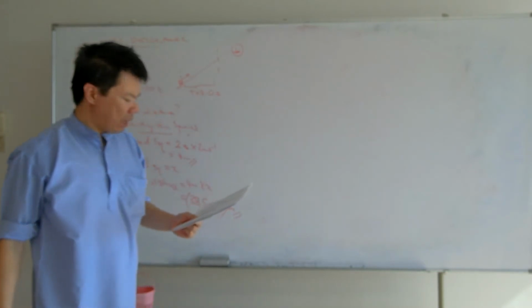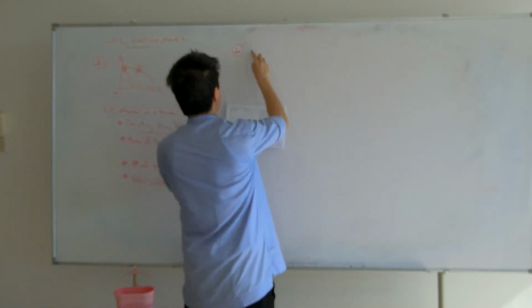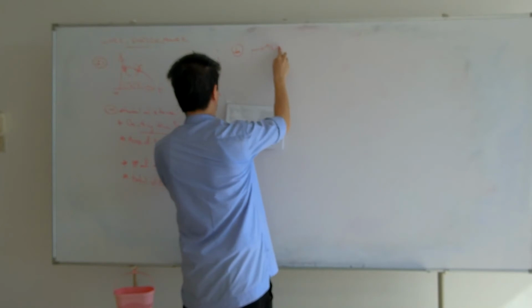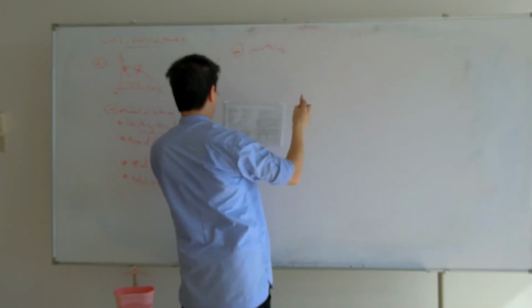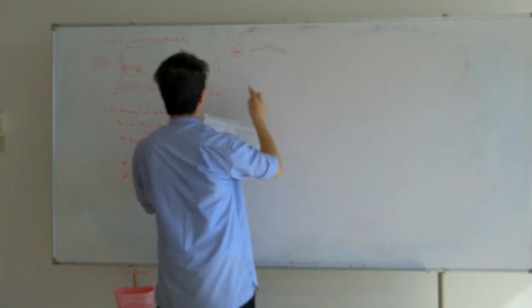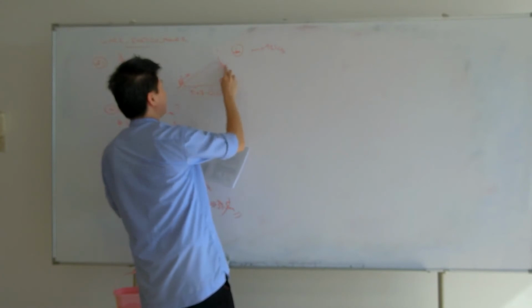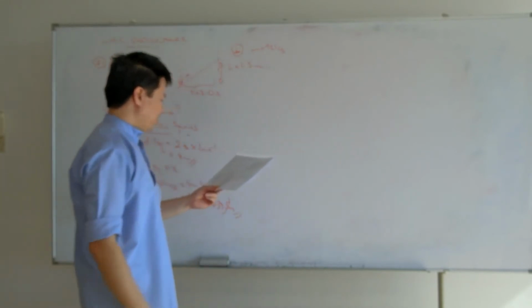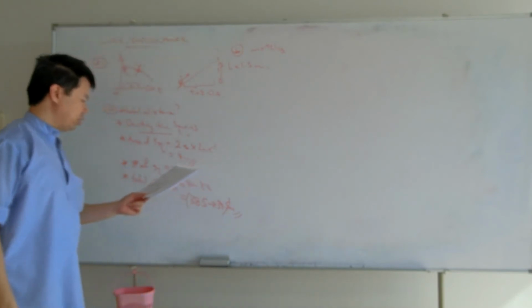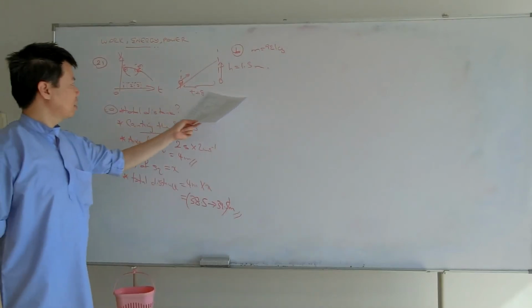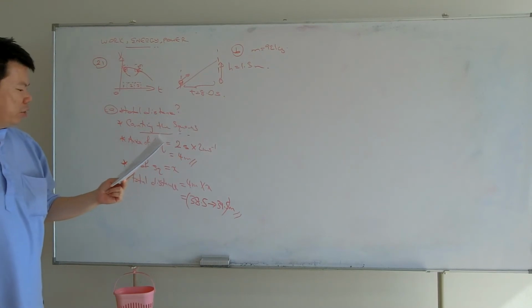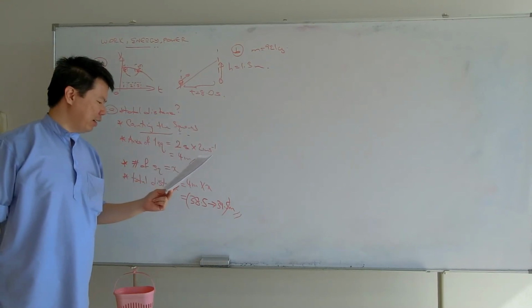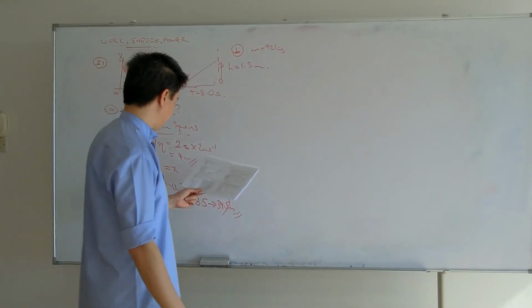B. The bicycle and cyclist have a combined mass of 92 kilograms. The vertical height through which the cyclist moves is 1.3 meters. So this is h equal to 1.3 meters. For the movement of the bicycle and cyclist between time t equals 0 and t equals 8 seconds, use the figure to calculate the change in kinetic energy.